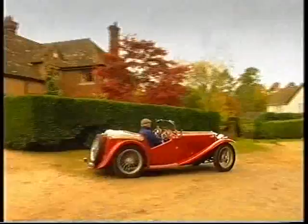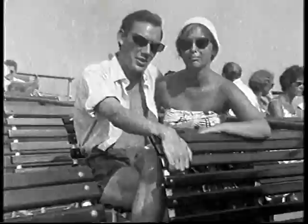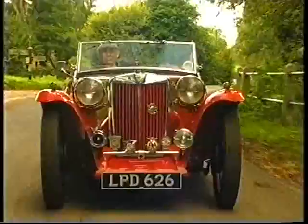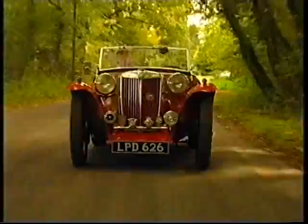I bought this car, which was my first car, in the late summer of 1959. I'd always been passionately interested in sports cars as a young man, and I saw this car advertised. I went and saw it — it was a wreck — but I fell in love with it. I went and saw my bank manager and asked him to lend me some money, which he very kindly did. The wind and the hair and the adrenaline flow associated with it was wonderful for me as a young man, and I noticed that it didn't stop very well, but I chose to ignore that, because I didn't want to stop — I wanted it to go.